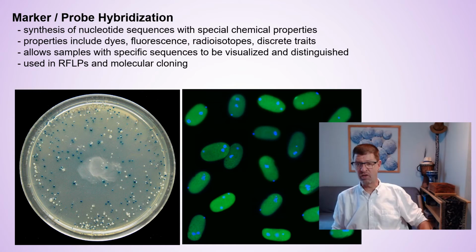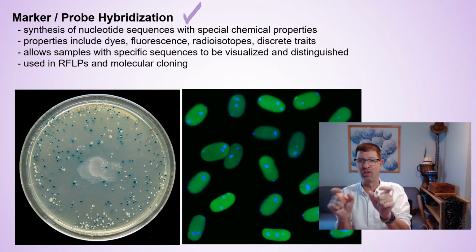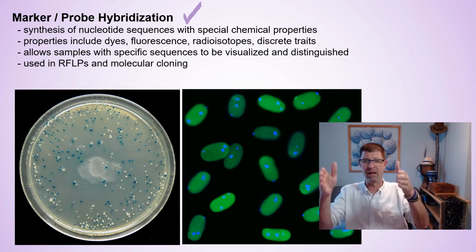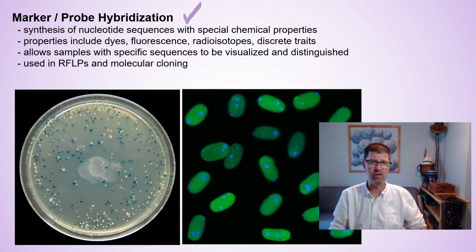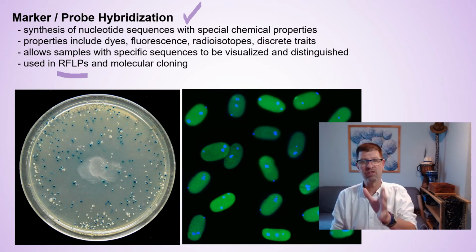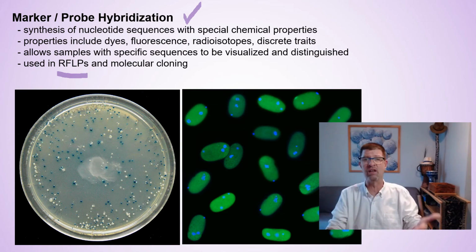Okay, here is another useful technique. It is called marker probe hybridization, and I've already talked about it a little bit when I talked about the RFLP analysis, where we put some radioactive material on those segments of DNA. That's basically a marker to show us where the DNA is and where it's not, so that we can visualize those bands. So RFLP analysis uses marker probe hybridization. Sometimes when we do the molecular cloning, we also have to mark certain bacteria that have the DNA that we're interested in, because we don't want to grow bacteria that don't contain the genes we're interested in.